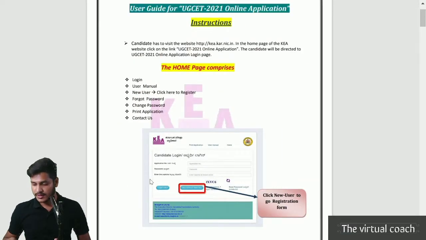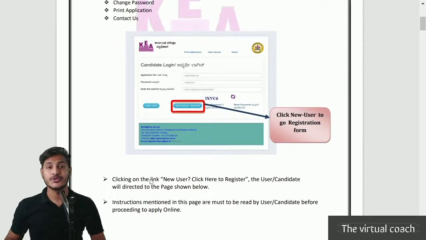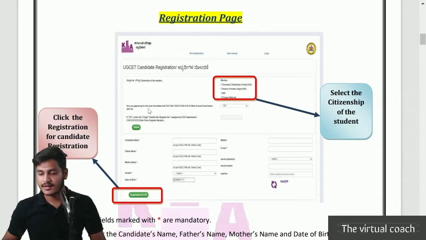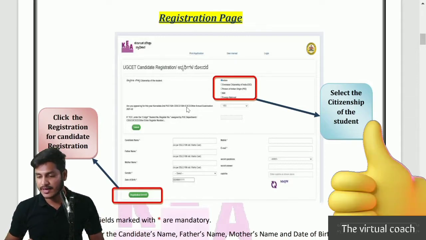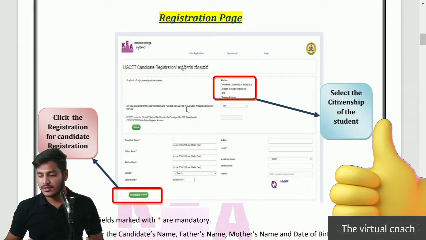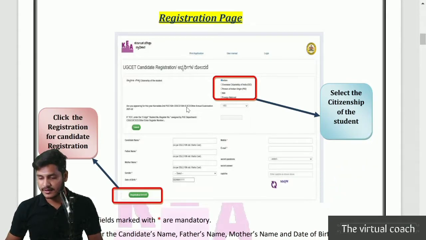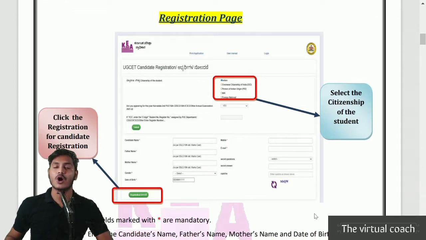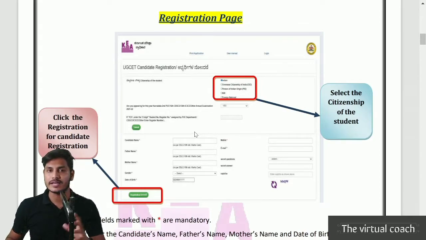Okay, let us move to the next page. Now if you see here, you have to enter your basic details, like are you appearing in Karnataka second PUC, if yes then yes, if no then no. Then candidate name, father's name, mother's name, gender, your date of birth, and your mobile number. I said that it should be a working mobile number, then your email ID, then your secret question and your secret answer. All of this is explained here, why you have to enter these things. I'll explain why the secret question and answer: normally when you forget your password in future, you can use your secret question and answer to recover that password. That is why they give this option.